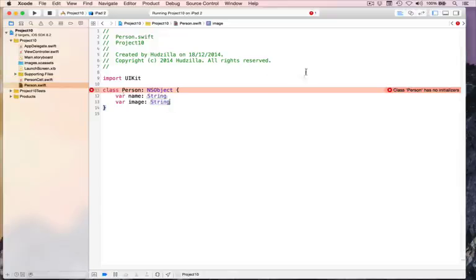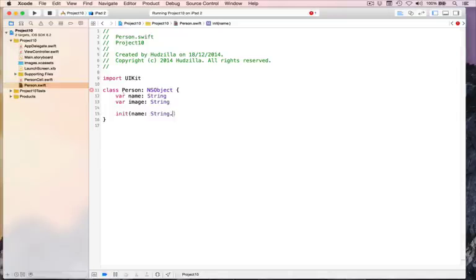So we could, and you'll often see this, give it an exclamation mark, meaning, forget it, let it be nil, it's fine. We could instead give it a default value, quote, like that. Also very common. But the nicest way to do this, under all those, the nicest way is to bow to what Swift is asking for and make a custom initializer. This is really easy to do. It's just another method call, just without the word func before it. So we write init, parenthesis, name colon string, then image colon string. So we want to be told to create ourselves with a name and an image.